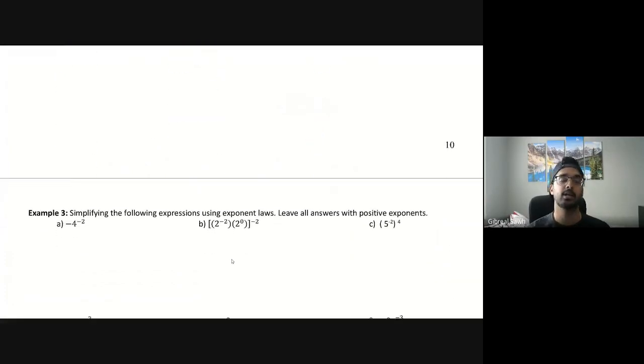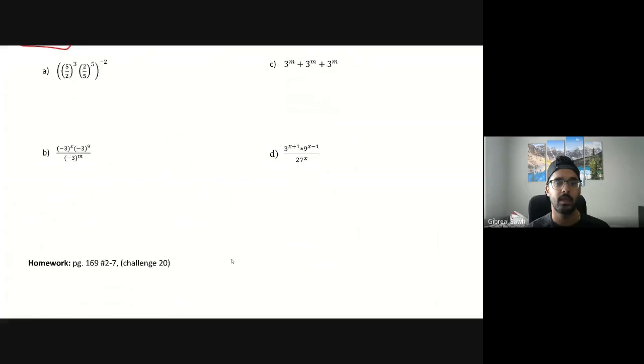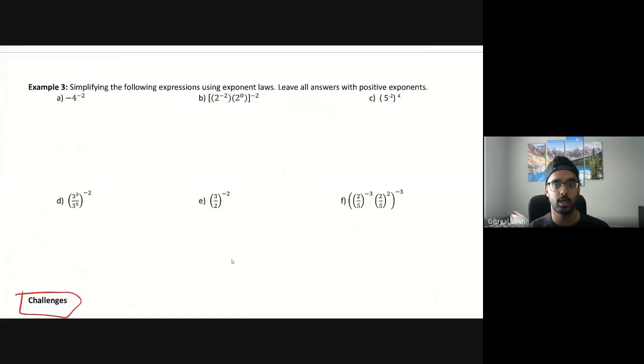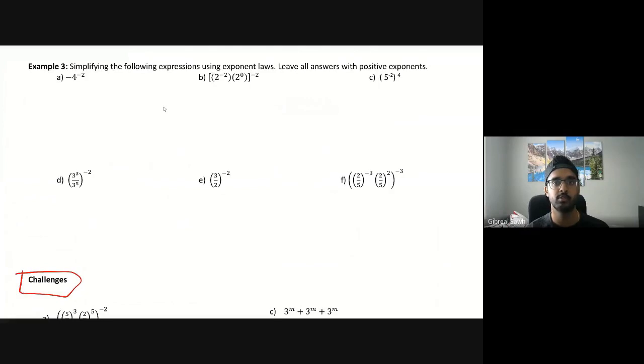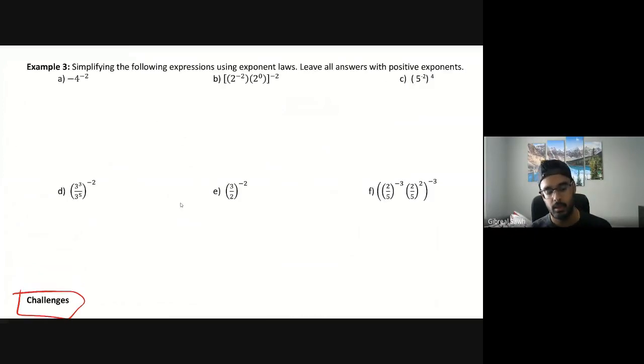Now, for example 3 comes all the fun ones, because this is where people will start to struggle, because we're going to have to use all of those exponent laws, we might have to use multiple in the same question to simplify it. People start to mix them up and try to put things together where they can't. So for this part of Math 10 especially, practice becomes super, super important. So all the examples and questions that you can find, the better, because there's an infinite number of them. If we just combine laws, change numbers, we can even use variables to do these. So we'll start here.